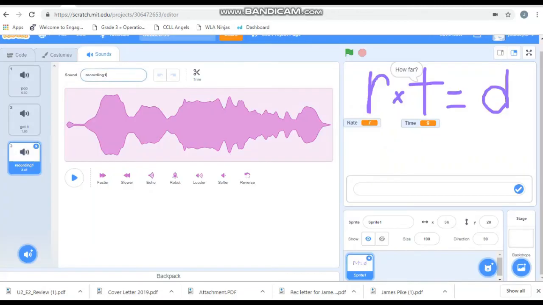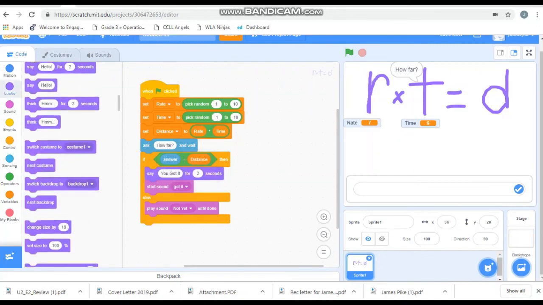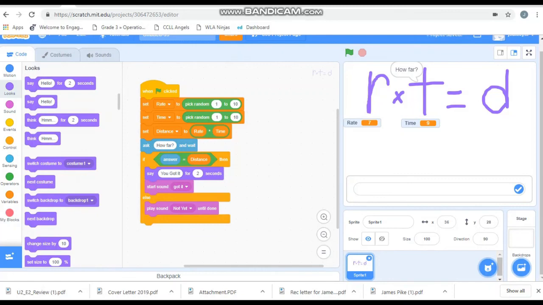Cool. And I'm going to call this not yet. Let's put in not yet. Go down to the field thing. There's a drop down menu. Hit not yet. And we're going to go to looks, and we're going to make it say not yet.